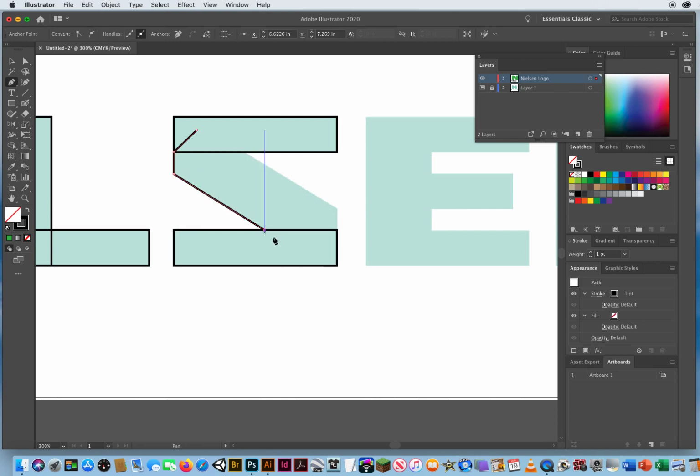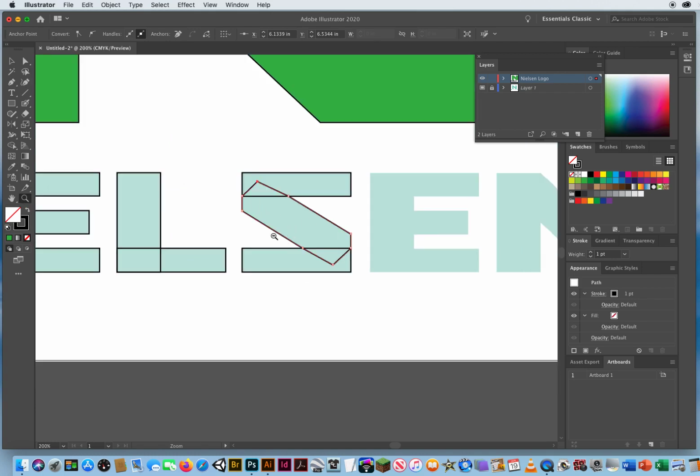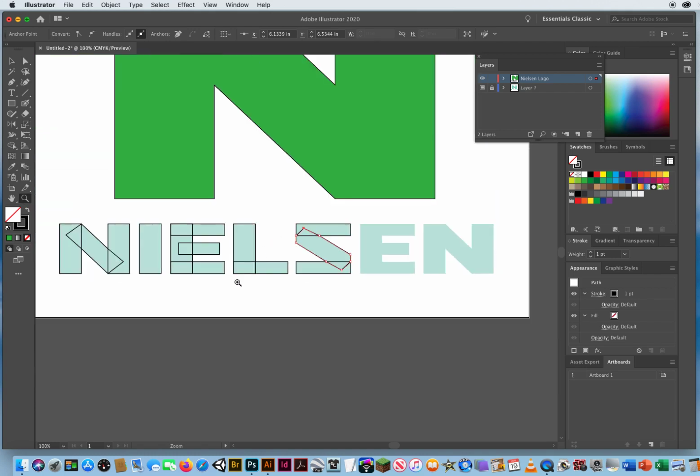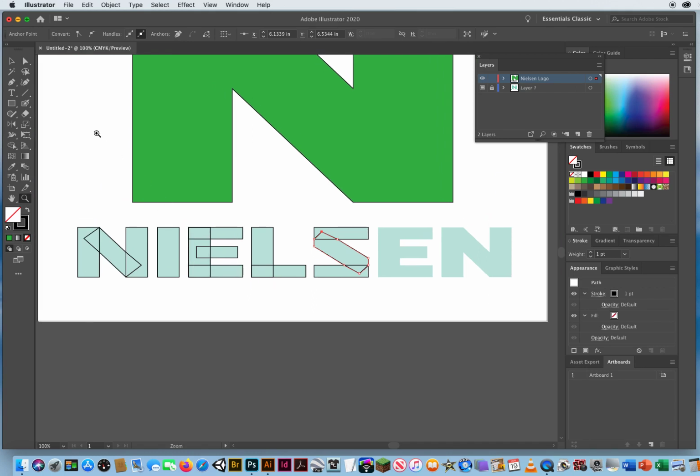Click, overlap my shape by clicking inside the rectangle. Then I'll come up here to this corner. Click, line it up with the edge with an alignment guide. Click, come back up to this path to connect there. Click, and back to the start, overlapping my objects. So now I can take my zoom tool, option click a couple of times just to zoom out so I can see the entire word.